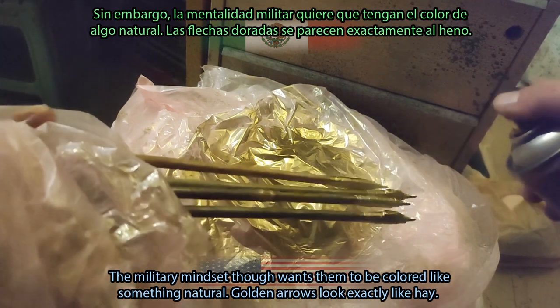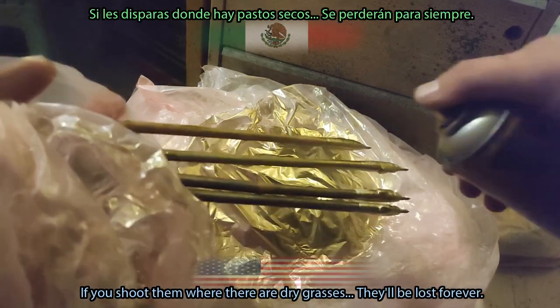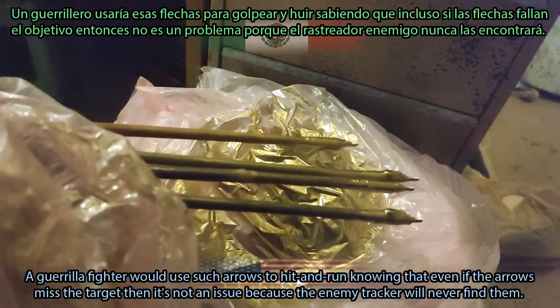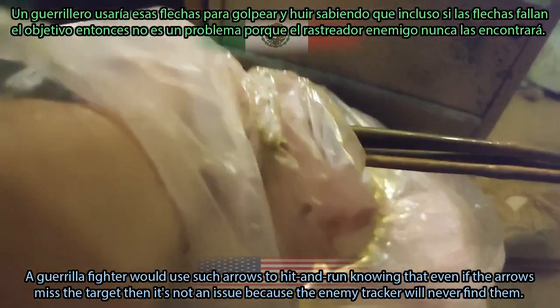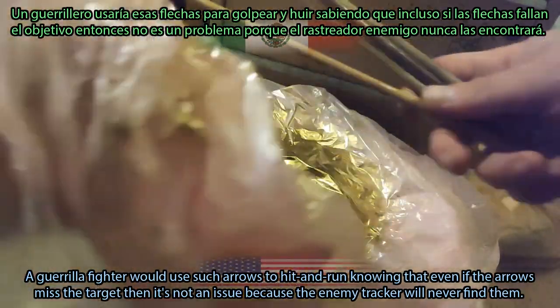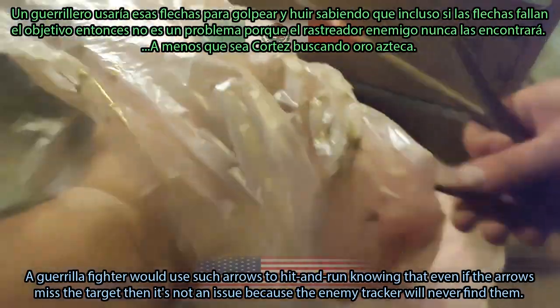Golden arrows look exactly like hay. If you shoot them where there are dry grasses, they'll be lost forever. A guerrilla fighter would use such arrows to hit and run, knowing that even if the arrows miss the target, then it's not an issue because the enemy tracker will never find them.